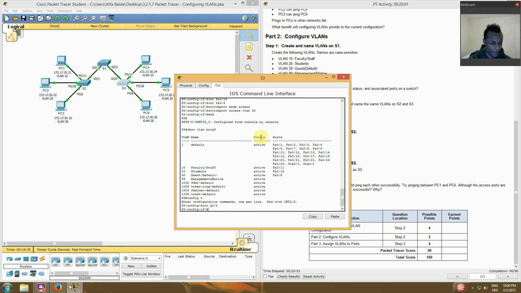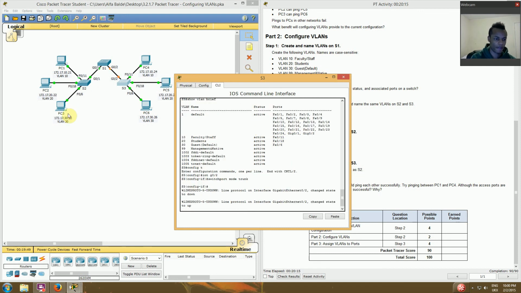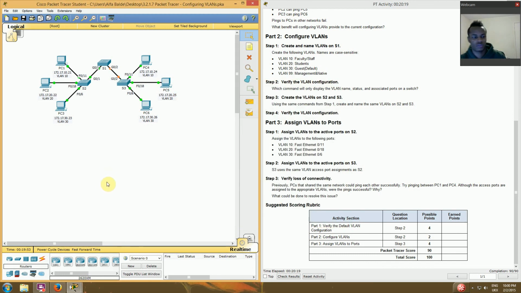Then we say switchport mode trunk. Okay, again, there you go, that's restarting. So let's just quickly have a look. As soon as that's finished, then we can try pinging again.